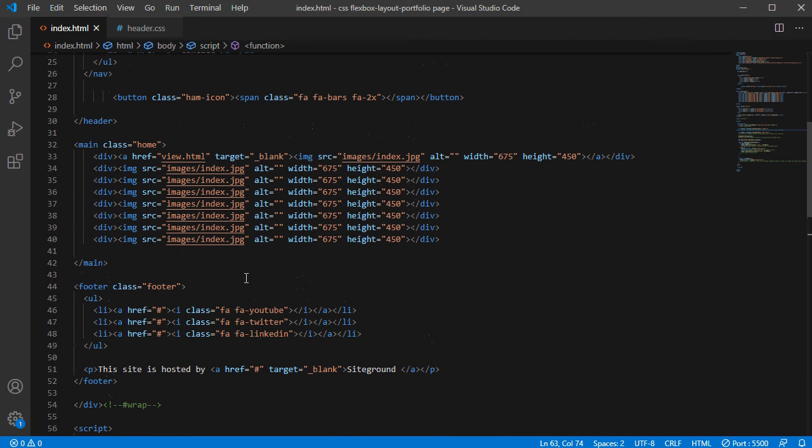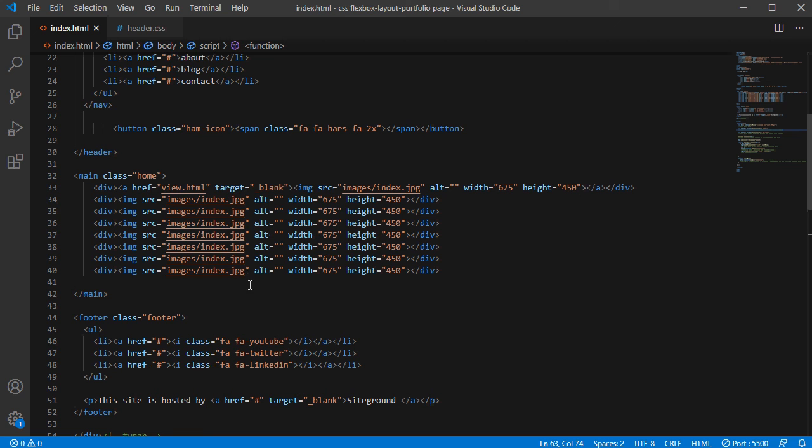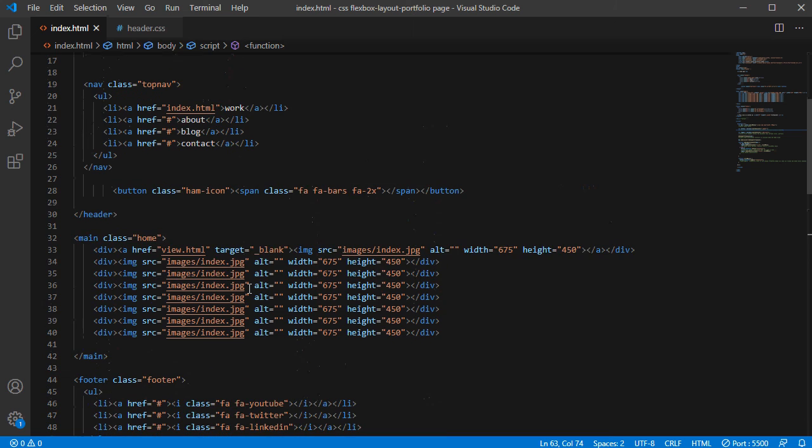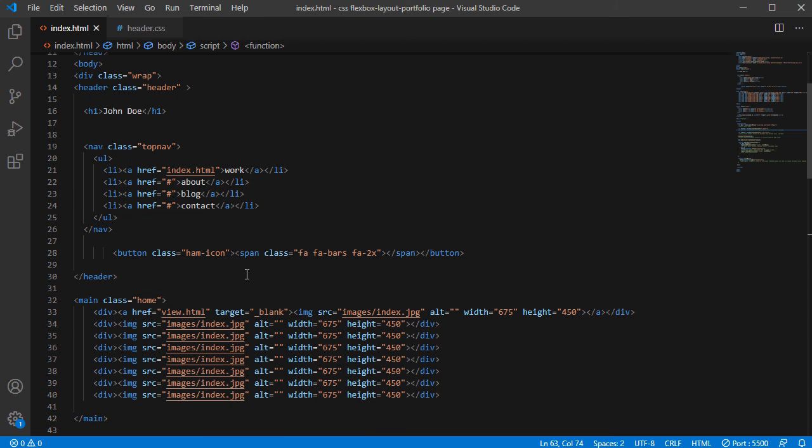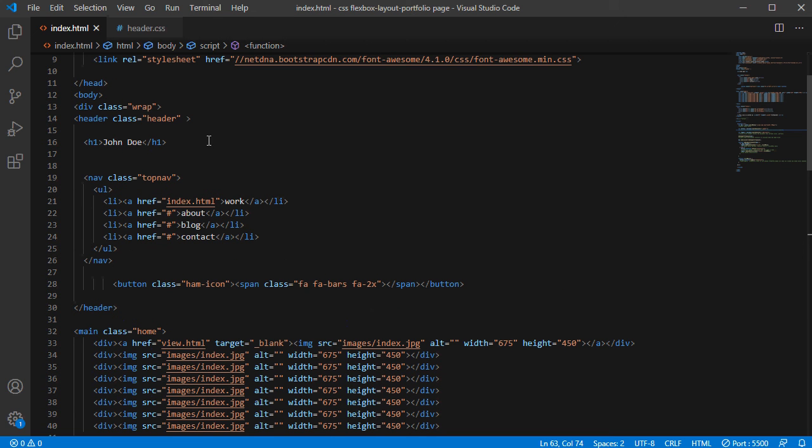I'll do inspect via Google DevTools, and you'll see, guys, that the responsive will be after the header class. It's going to be class header, and then responsive.